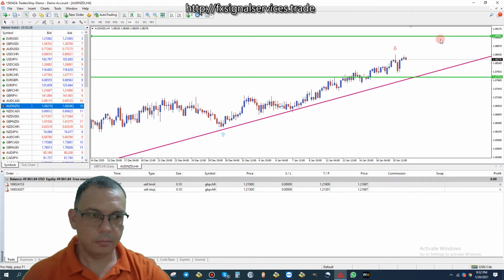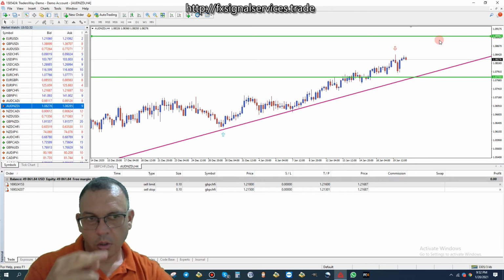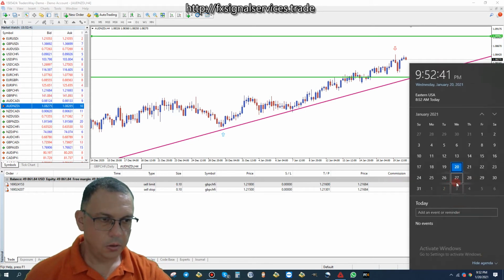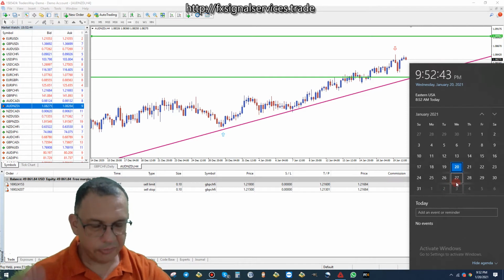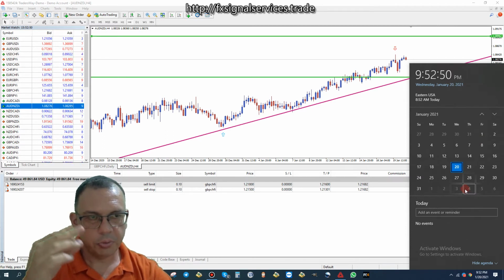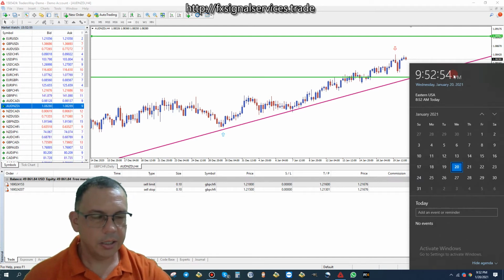So what is now, the 20th of January? So probably going into the next week you see this going up. Let me look at the calendar here. So definitely by the end of this month, we should see it escalate and go up even higher. So going into February, we'll see the price hit this resistance and then drop, and then towards the end of February, we'll see this break and form a long downtrend.